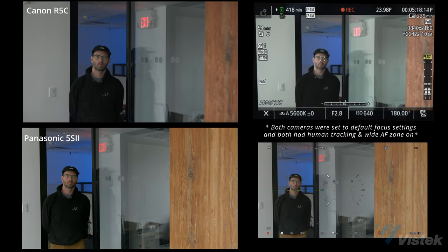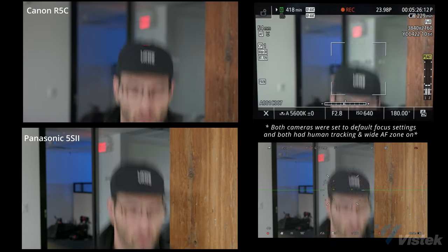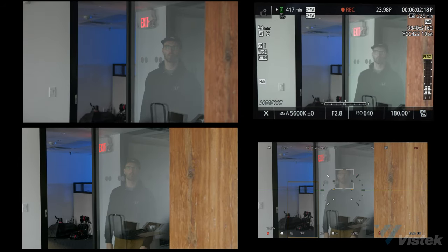There are two features on this camera that are absolutely outstanding. The first being autofocus. I've been taken to the executioner a few times by our viewers over my thoughts on autofocus — most often I don't pixel peep. So I made absolutely sure to throw everything at this camera. I simply never really expect any brand to be as good as Canon or Sony when it comes to autofocus. However, the S5 II is the very first other brand that has accomplished autofocus with as much power and precision as those brands. More so, when I compared it to the R5C, it noticeably outperformed the R5C — the S5 locked on sooner, for longer, and while obscured by a window, which the R5C could not at all resolve.